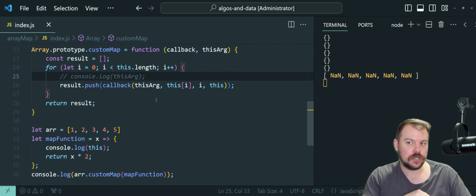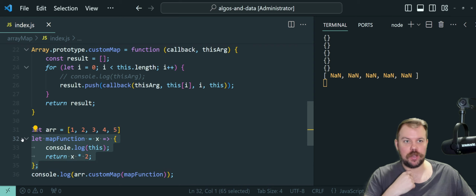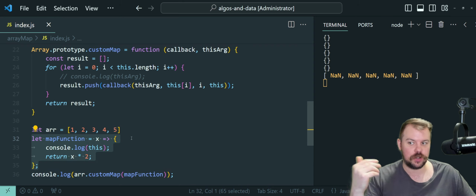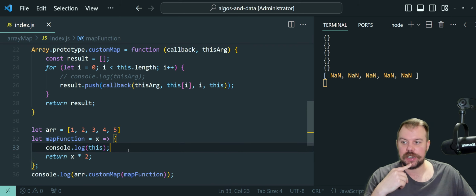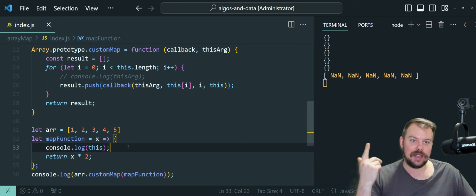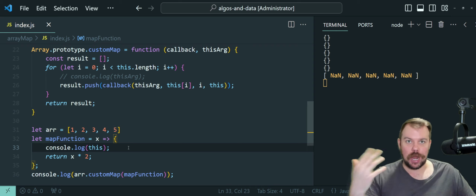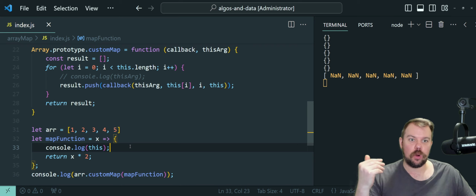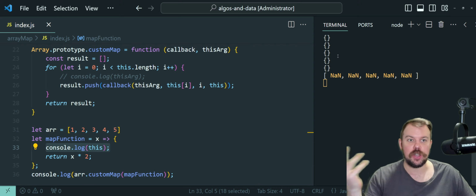Now, if I was in the browser, this might reference the global window object. I'm not sure what it references here. It probably just references the function itself, right? The map function variable is an object because functions are first-class objects in JavaScript. I'm wondering if that's what the representation is, interestingly enough. But nevertheless, in strict mode, this would be undefined. Inside of the browser, it would probably be the window or that global object. I'm wondering if this is like my node version here, because I'm not running this in the browser. I'm running this via node, and I'm guessing that might be the best representation of what I see there.